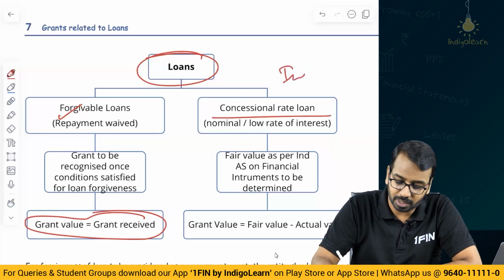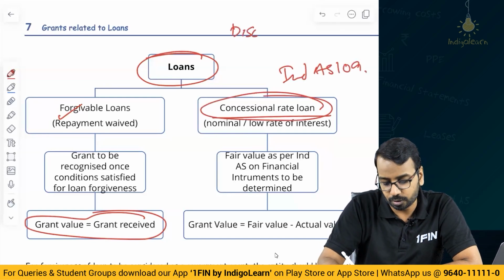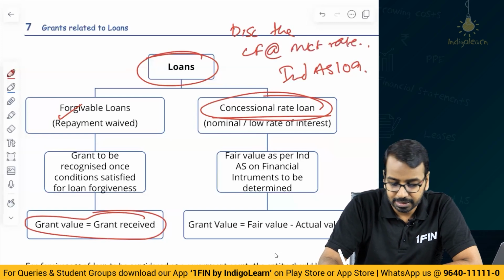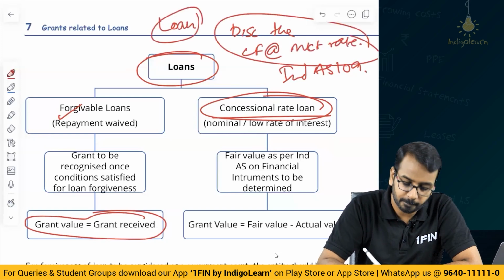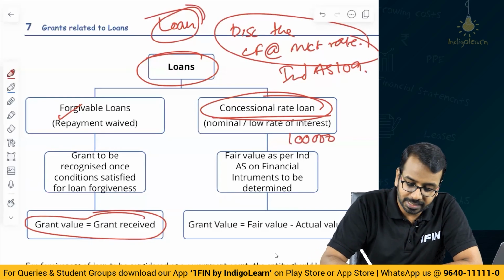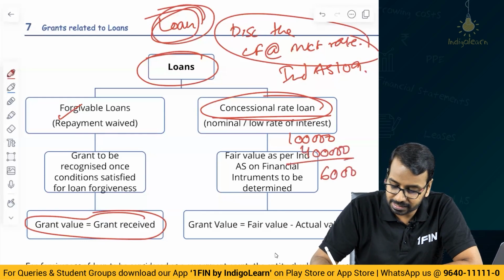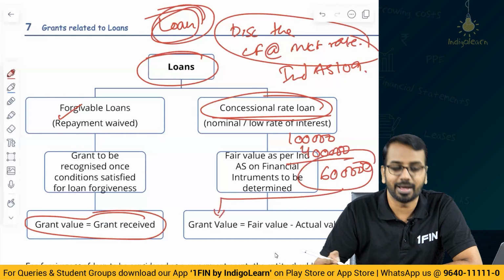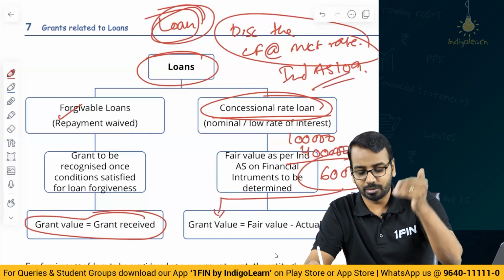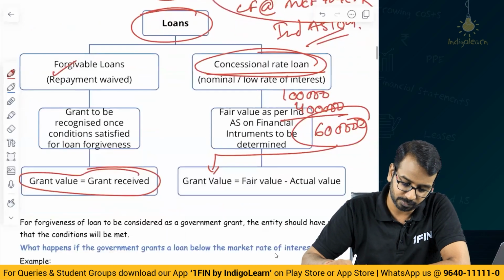Now this we understand in IndAS 109 as well. If there is a concessional rate of loan, then you will discount the cash flows at market rate. This will be your loan amount, right. So, for example, the government has given you 10 lakhs of loan. By discounting this at the market rate, the loan value came to 4 lakhs. So, the balance 6 lakhs will be your grant value. Okay, enough number of questions are there in terms of employees, investment in the subsidiary and all of that in IndAS 109. So, this also follows the same principle, right.